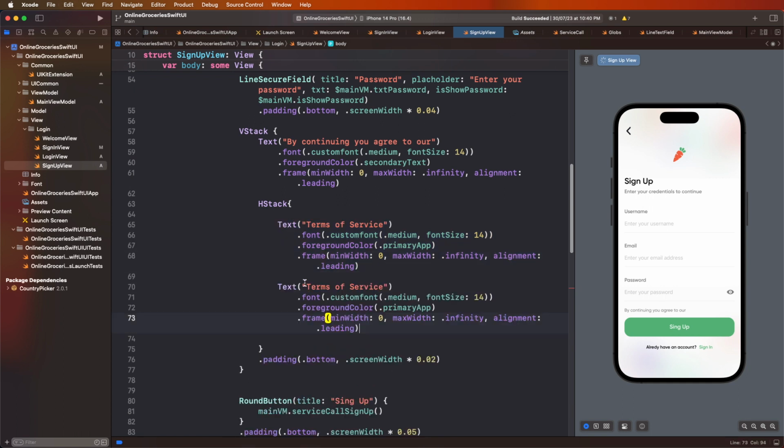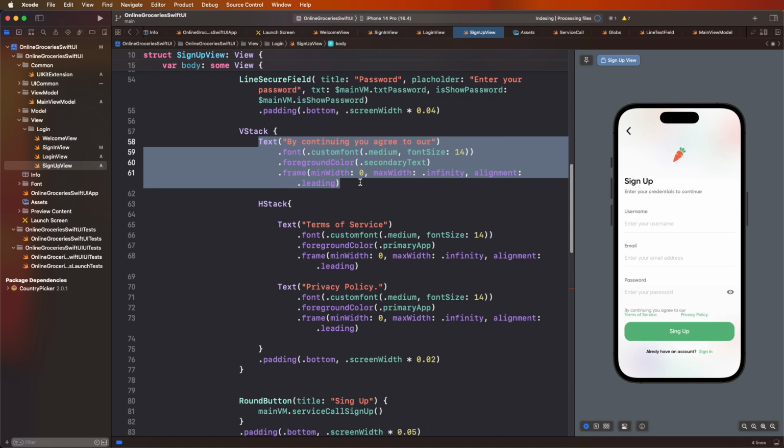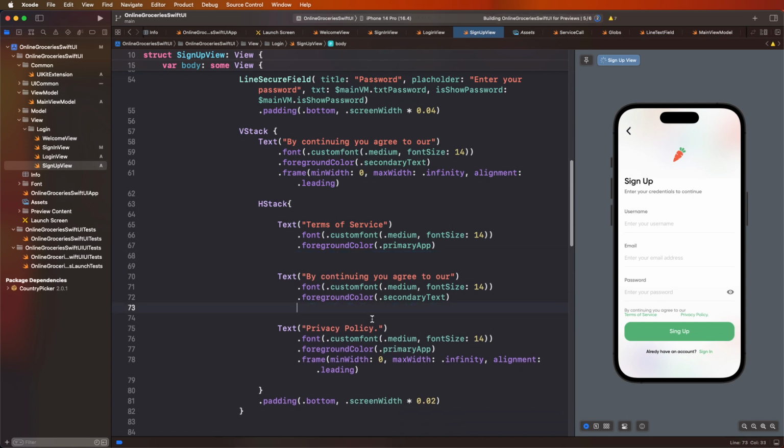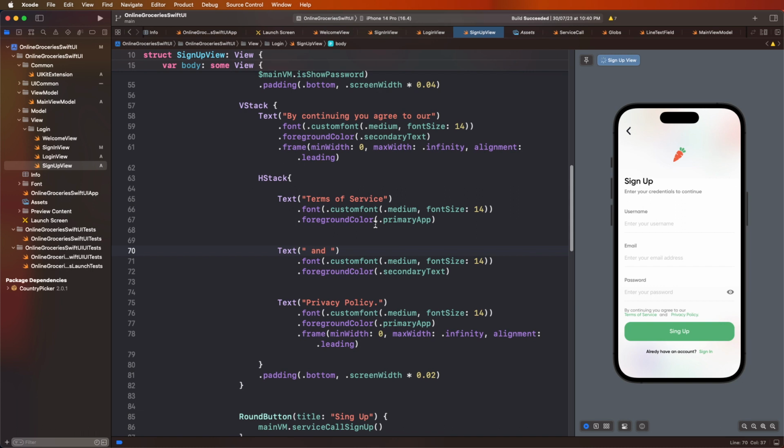Now we need to write down and now done. Okay, and now we need to test here the API calling.